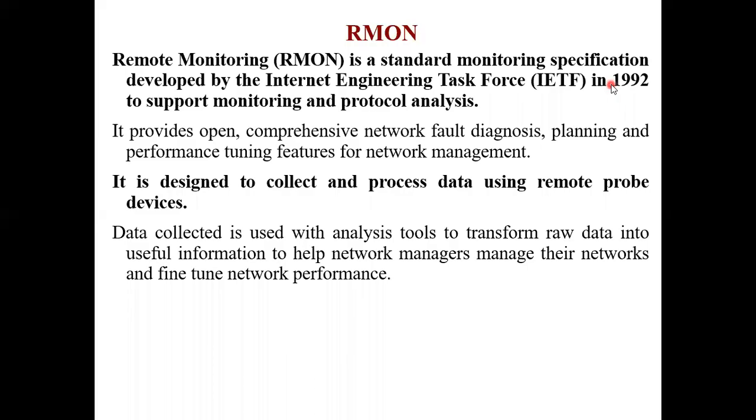Can anybody tell? He or she will process that data and might generate the defaulter list and give it to the HOD for analysis. So that is what the RMON is doing. It is collecting the raw data, okay, making some defaulter list or 100% attendance if some award is to be given. Okay, so then that data goes to the network manager. So it helps the network manager manage their network and fine-tune the network performance.